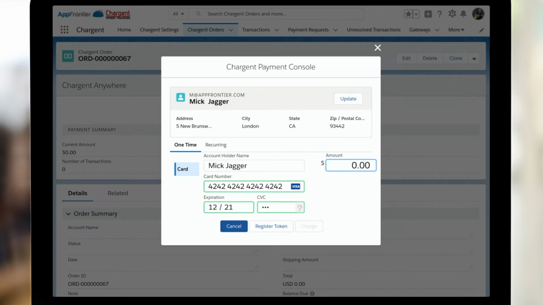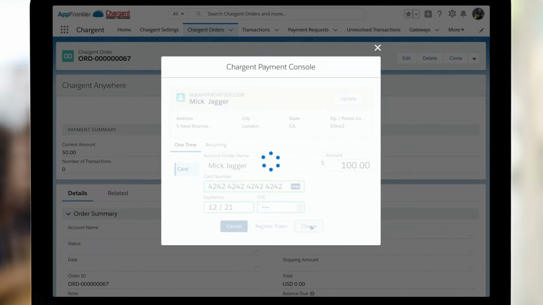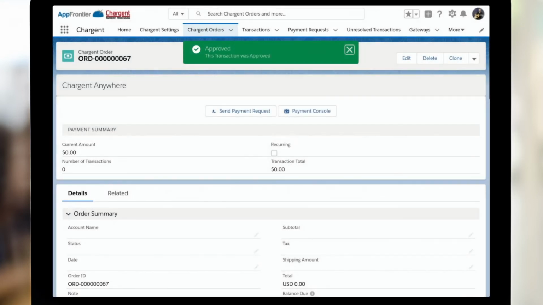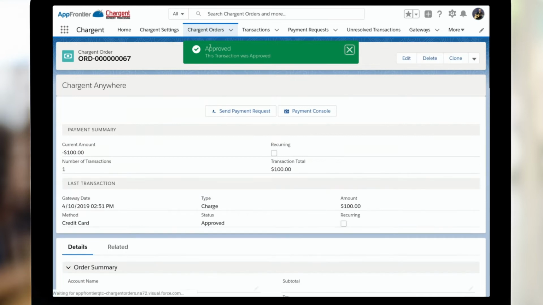Now, this is critical to your success as a Chargent user. You have to complete extensive testing. Remember that this is your payment system. No organization will survive if they cannot get paid. And if you fail the test, there's a good chance you won't get paid. So please, take this seriously.